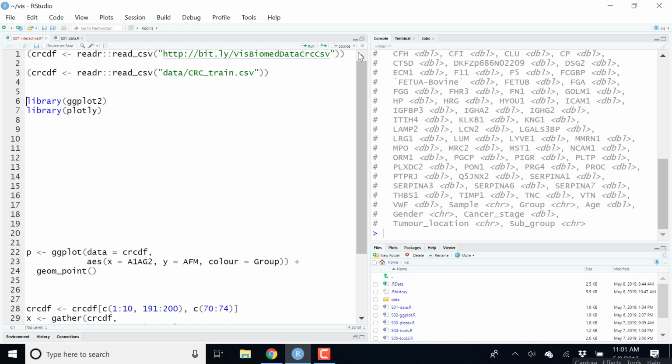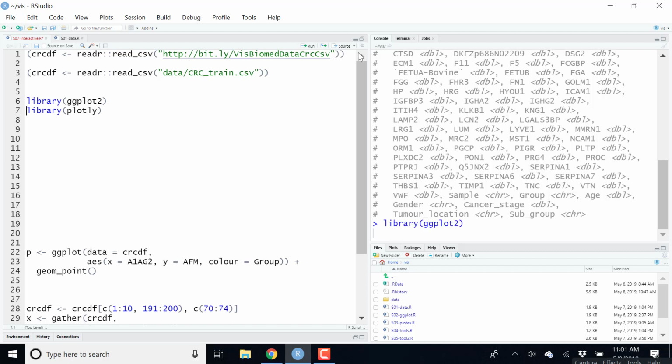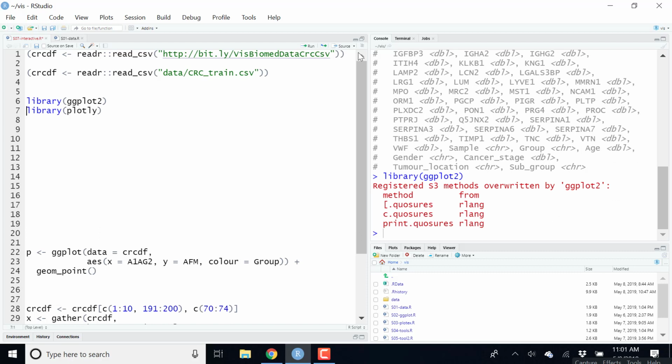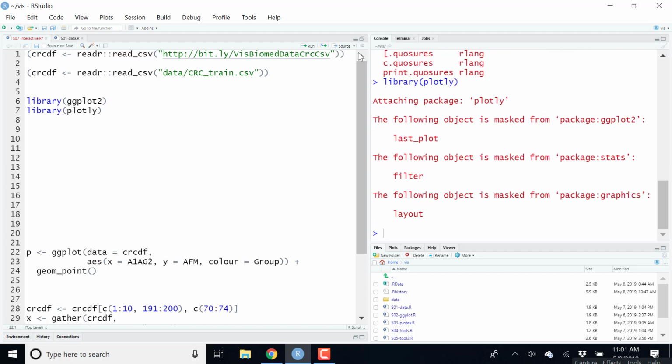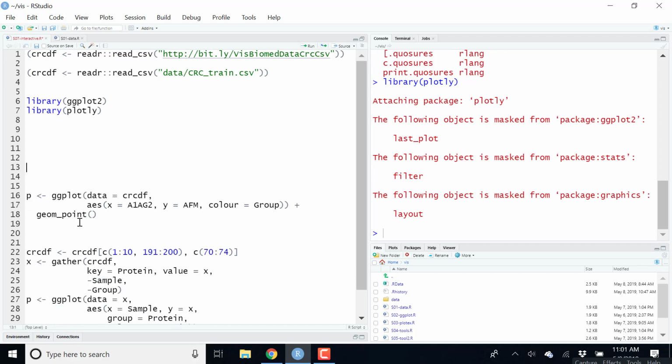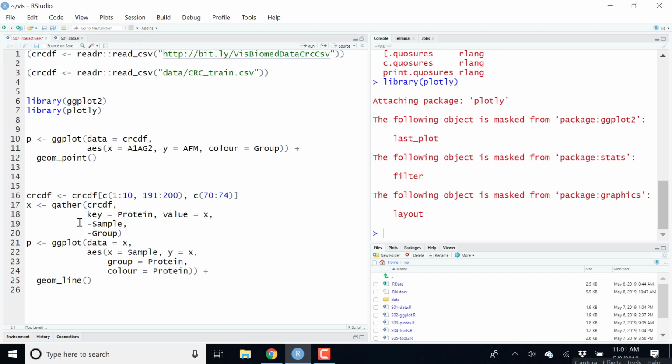First of all, we're going to start by creating visualizations using ggplot, as we have seen before. And then we are going to reuse these figures that we produce with ggplot and add some interactivity using another package called plotly.